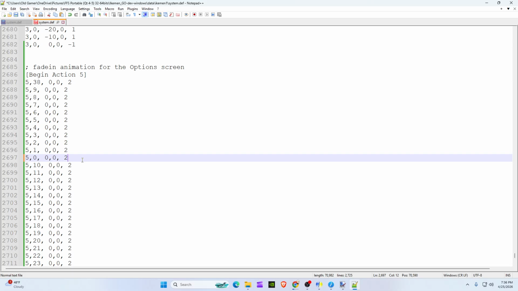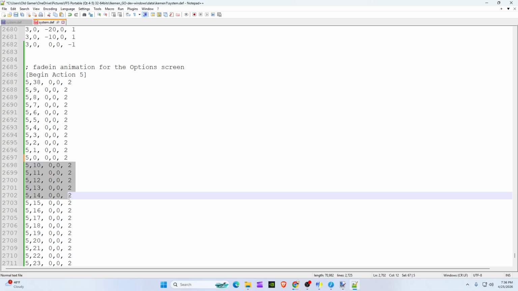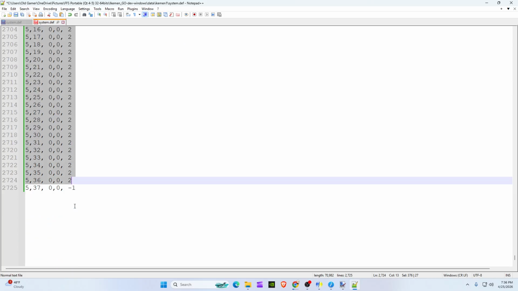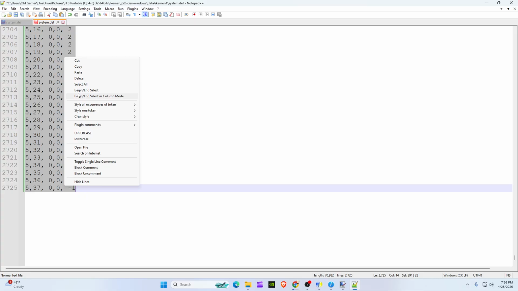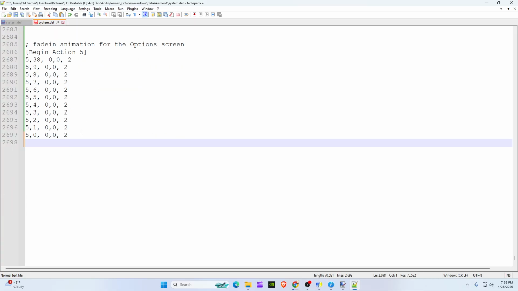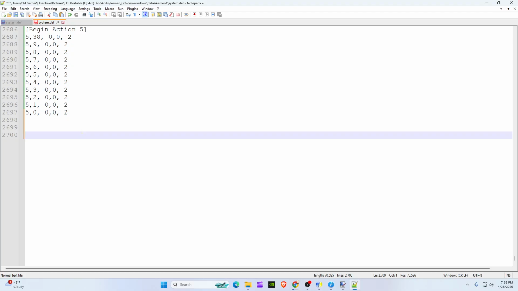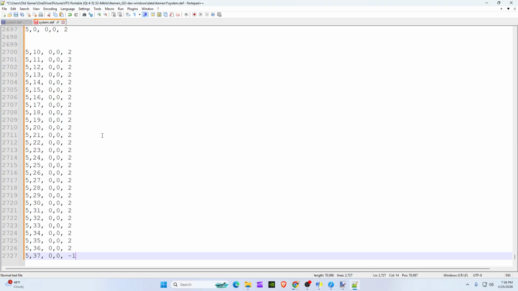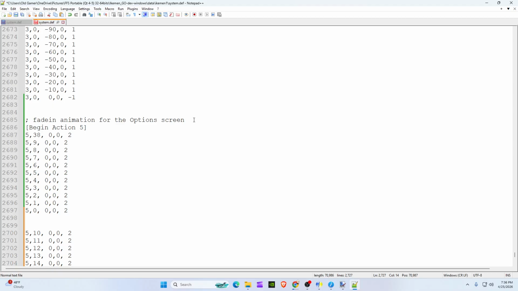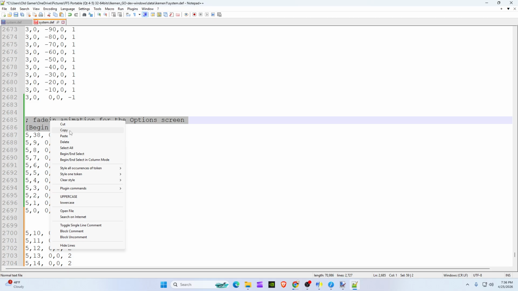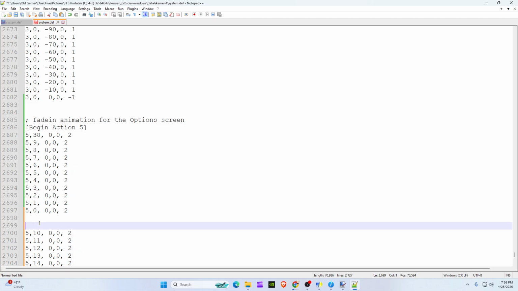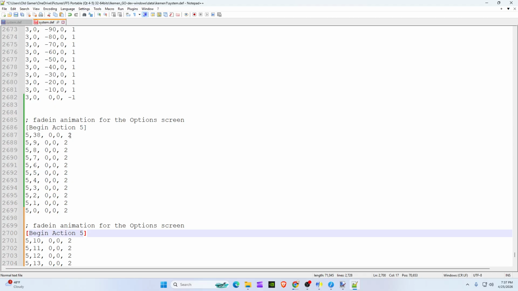Okay, and we're gonna change it a little bit. So we're gonna grab the rest of this code right here, cut it, space it, paste it, and then grab this code right here. So this will be the fade in.